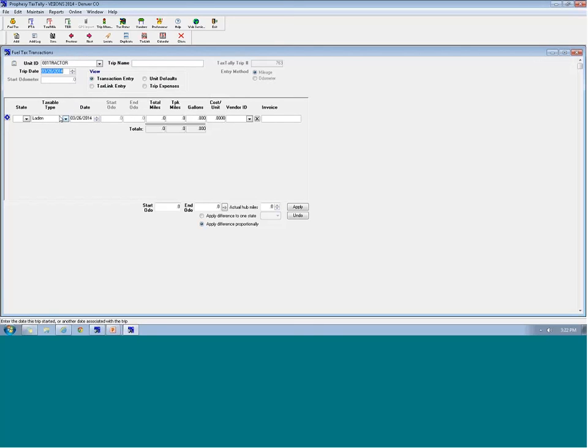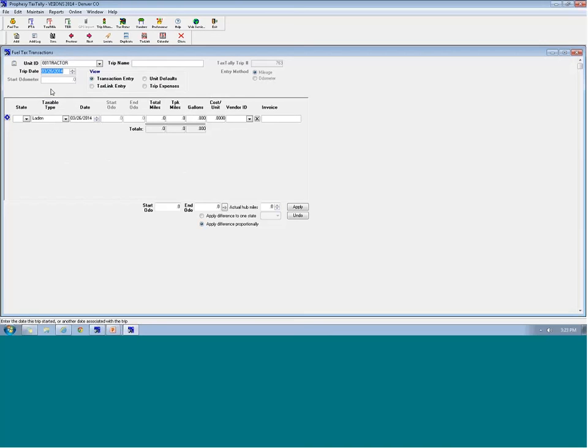Now if I'm putting miles in by day, then obviously I link it to the day that I want the miles to fall on. But because TaxTally is just a means to an end, meaning the information is just a means to get me to a tax report, it is possible for me to use one transaction to put in an entire week's worth of miles for a vehicle, or an entire month's worth of miles for a vehicle. I do not have to put in a transaction entry for each day. I just need to make sure that all the miles get in for the appropriate states. The number of transactions in which you do that is entirely up to you as the end user.